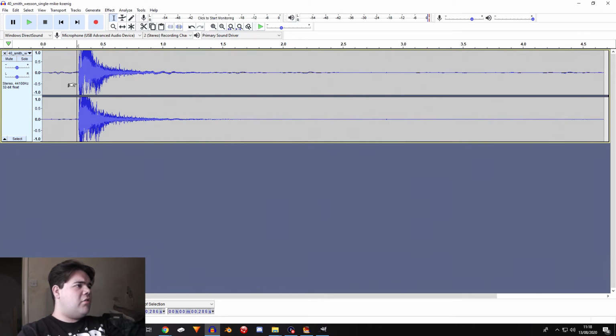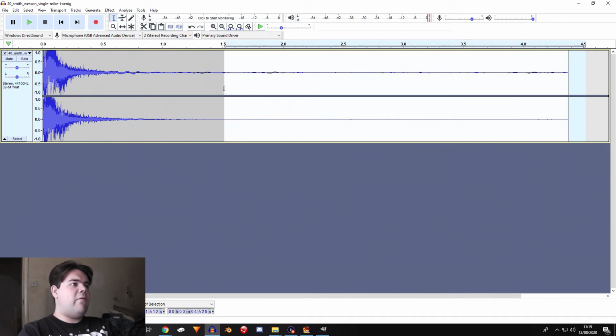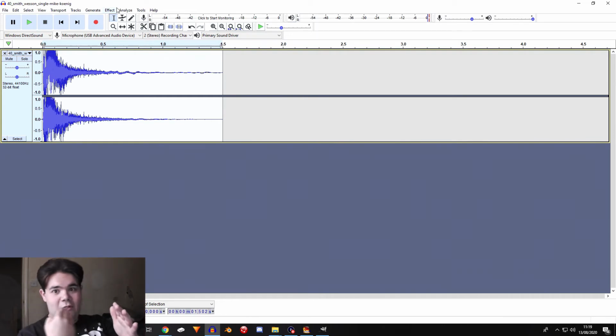I'm going to get rid of this little pause, using the arrow keys to move this little line around. I'm going to put it there, drag it across, and then delete that little gap, so when you fire it, it's just the... Now I'm not too happy about this rest of this here, so I'm going to drag it across here to about 1.5 seconds. Delete that. Now, because this is me, you don't have to do this, but I like to keep it neat, because there's nothing worse when you fire a gun and it just stops.